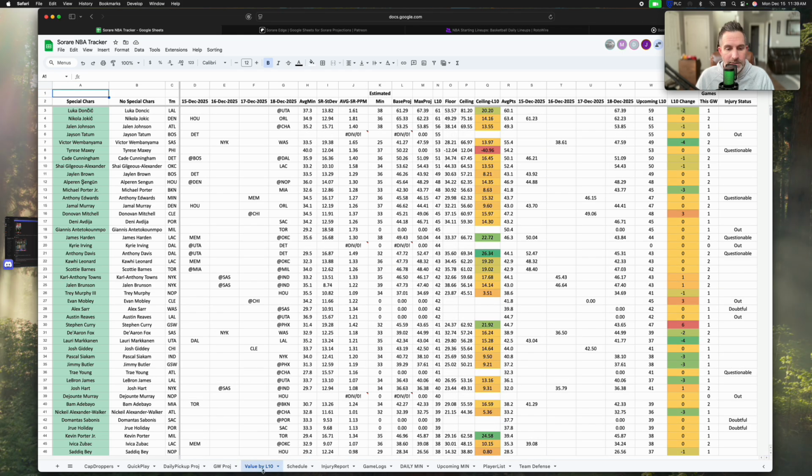Value by L10 tab shows you the best MVP plays. You're basically looking for value here. It just is sorted by L10, so you can see the highest ones first. And then if you see something sticking out, right now it's Anthony Davis sticking out, although at 43 he's not really an MVP. He'd be somebody you can fit in with an MVP. It looks like Luka's probably your best actual MVP right now with so many of them injured. And with Wemby still on a minute restriction.